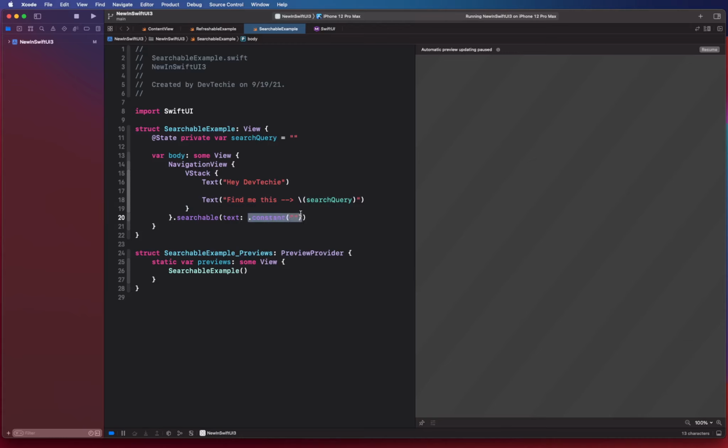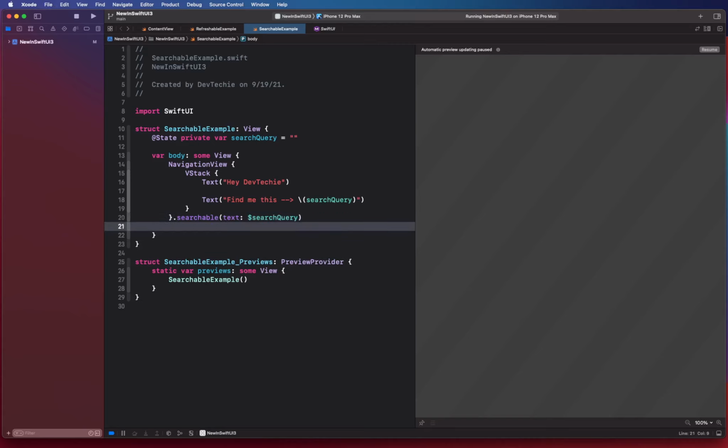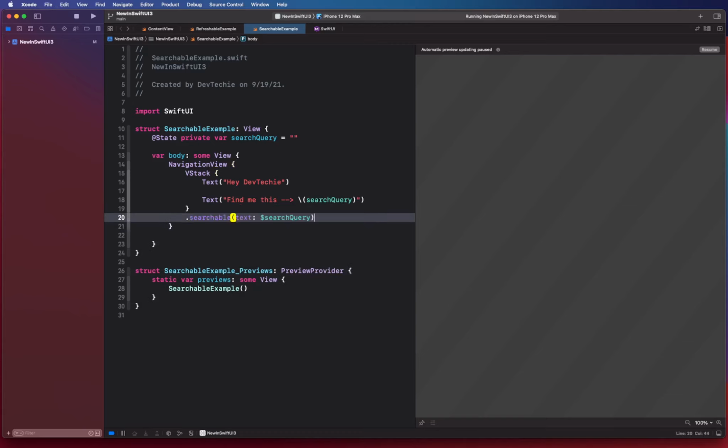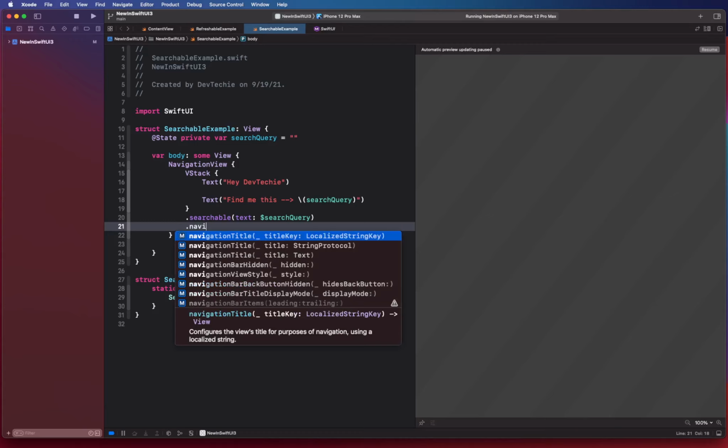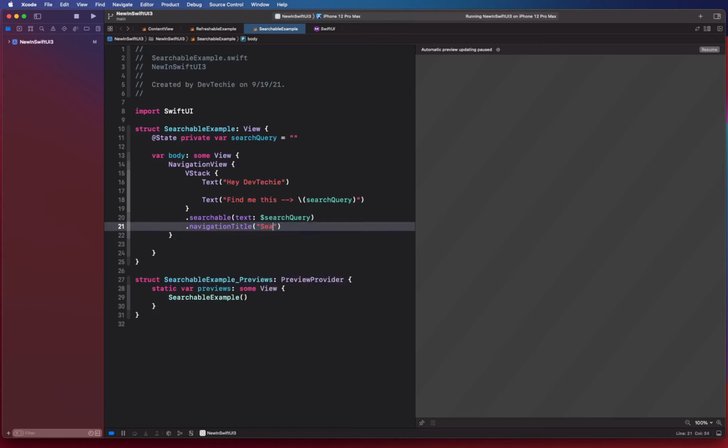This one right here, we're going to change into search query. We don't have to place it directly on the navigation view. We can put the direct view inside the navigation view, and we can have our navigation title, searchable.